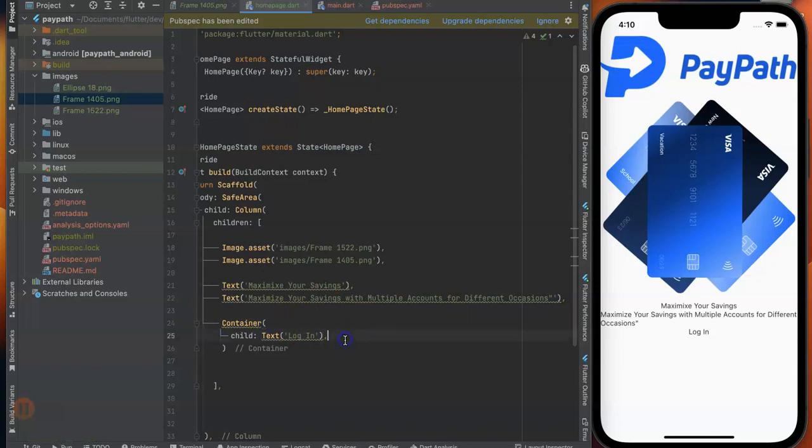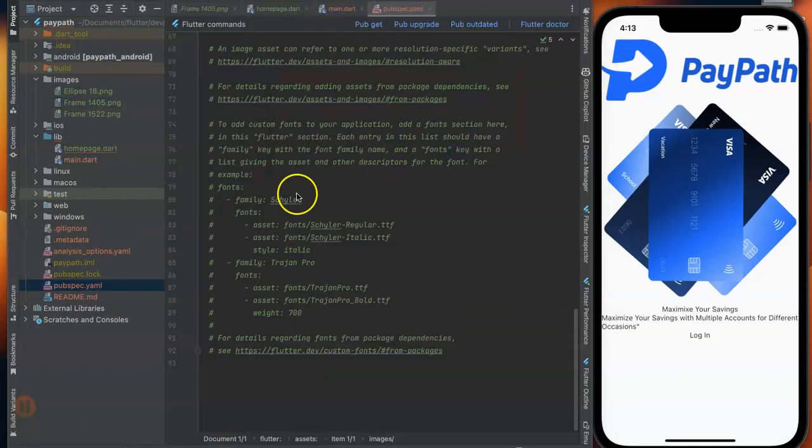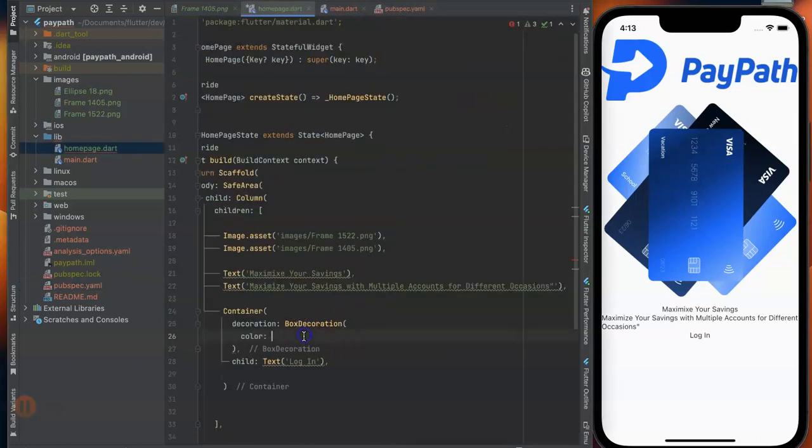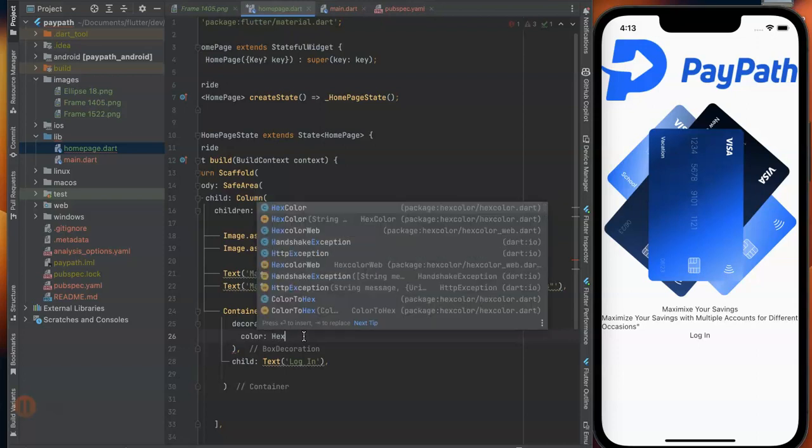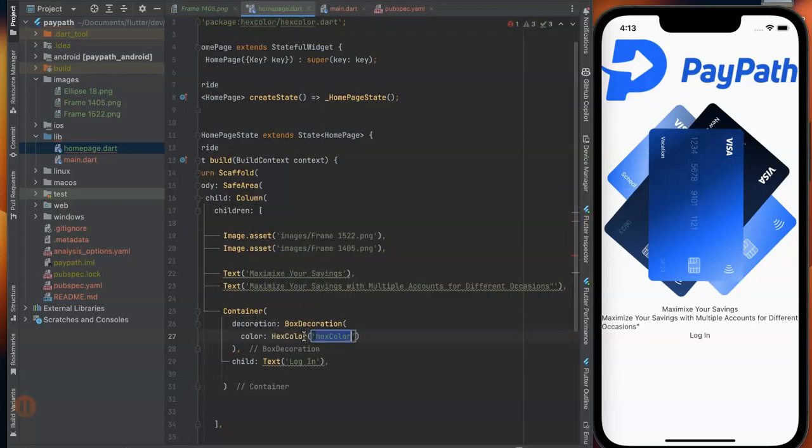And this should have, okay, let me put that on top, decoration, and then box decoration, and we want to have color. For the color we'll be using hex color, right?